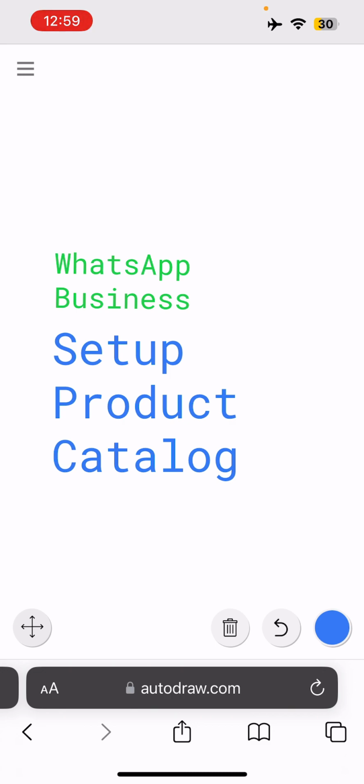Hi everyone. Today we learn how you can use this feature known as product catalog in WhatsApp Business app, wherein you can showcase your products or services and share specific links to these products. Customers can directly see the catalog, select a particular product and inquire around that. Let's see how to use it.